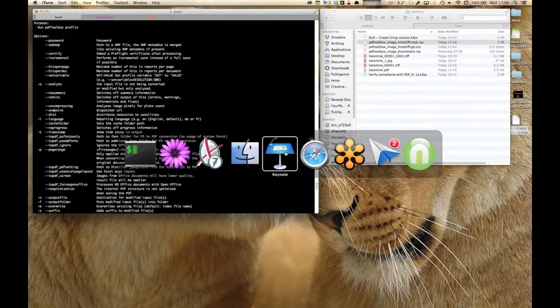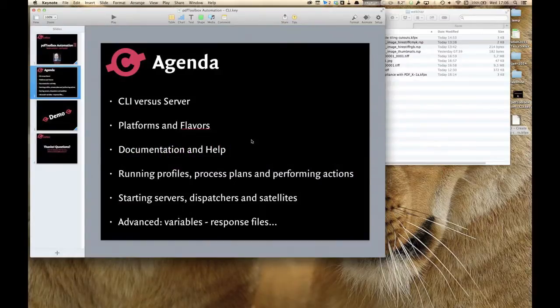Let me go back to the agenda and finish this up. We've talked a little bit about the command line versus the server, and the fact that you can very easily test the command line on Mac and Windows because it's simply installed with pdfToolbox Server. We talked about the different platforms and flavors.